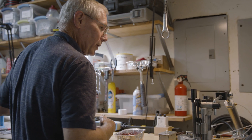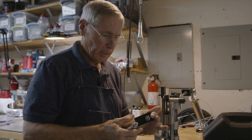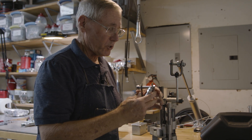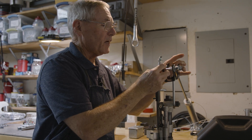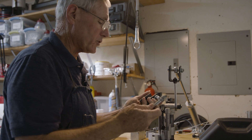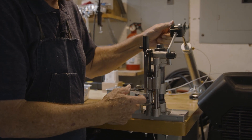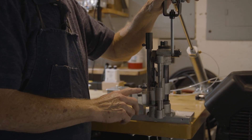The second critically important item is this one, which I make. I looked and looked but could not find anything that had a clevis this size with this much space in here. The reason it needs that much space is so that when it comes this way, we don't want it hitting right here. This piece is 7/16ths, which is just the size of this adjustable piece up here. That's really important. This can also be adjusted in and out using a few extra threads. And this piece right here protects you from sticking your finger in if something jams — when it comes back, it will take your finger off. So I always recommend putting this little safety device in place.